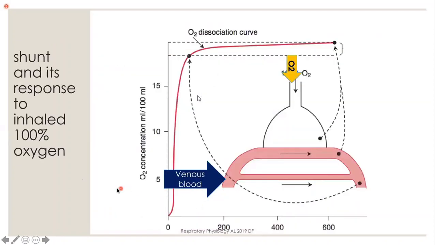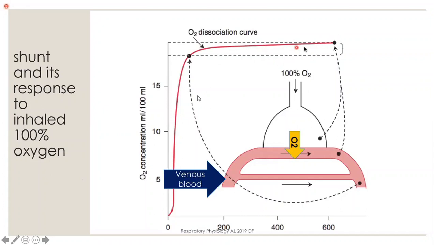So now it is interesting to see a shunt like this and its response to inhaled oxygen. So now what happens is, if you give oxygen to an alveolus, 100% oxygen, oxygen will come into the alveolus, and it will oxygenate the blood that is coming from the right side of the heart, and the blood will be fully oxygenated when it returns to the left side of the heart. Okay. So, by the time it comes to the end of the capillary, the oxygen dissociation curve here, please remember that this is not the usual curve that you see. On this axis, you have the oxygen concentration. So therefore, the shape is a little different.